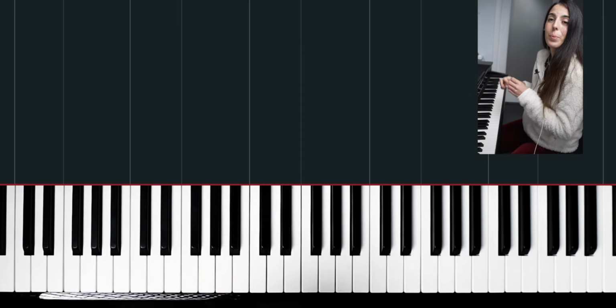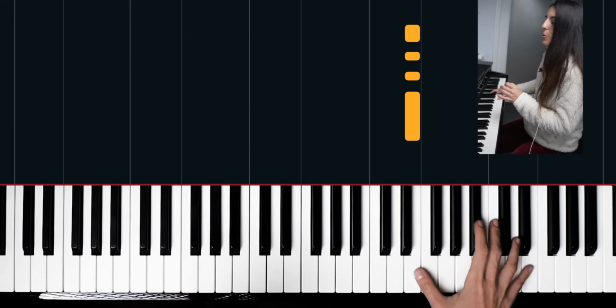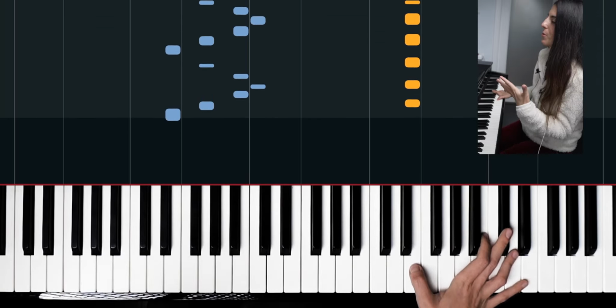Now we're in a completely different section. Okay, the right hand has broken octaves, which means we don't play them at the same time, but we go like that, okay? And the left hand, however, is exactly the same as before. That's easy.